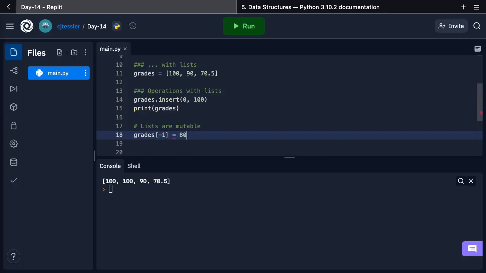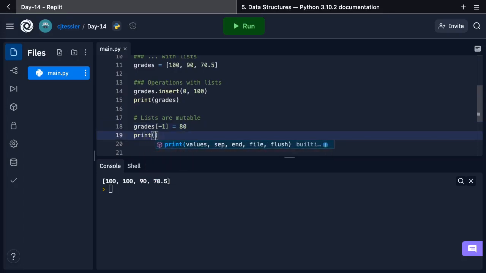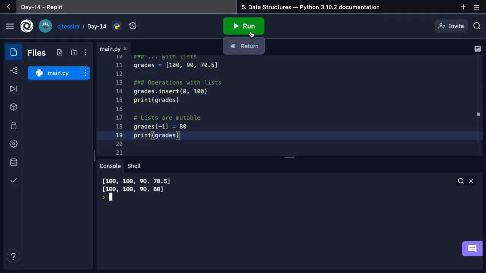And let's say after a good talk where everything was respectful, it was a good conversation between the student and the professor, I need to go ahead and print this again. The professor adjusts the grade. And you can see, in this case, lists are mutable. You can grab a specific item in the list and update it or change it. So this top one is before we changed it, and then line 18 executed. And you can see lists are mutable.